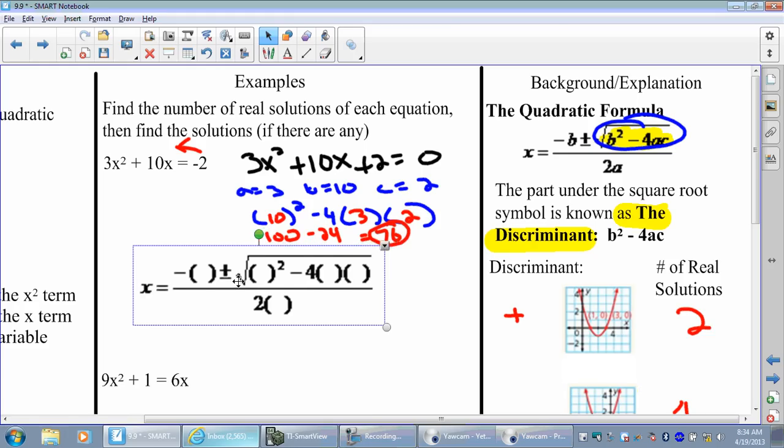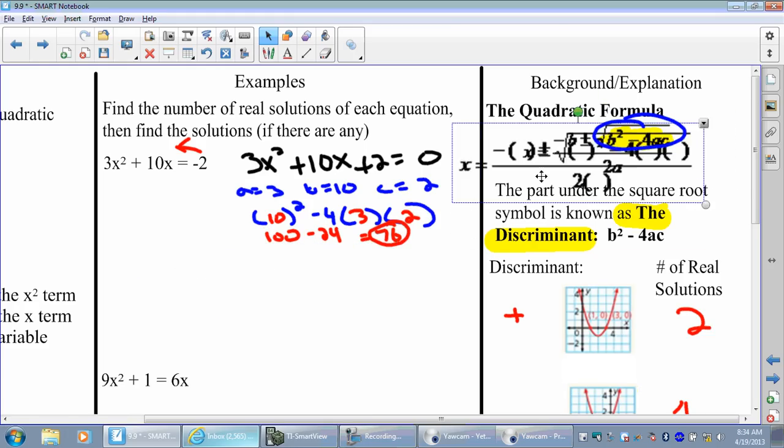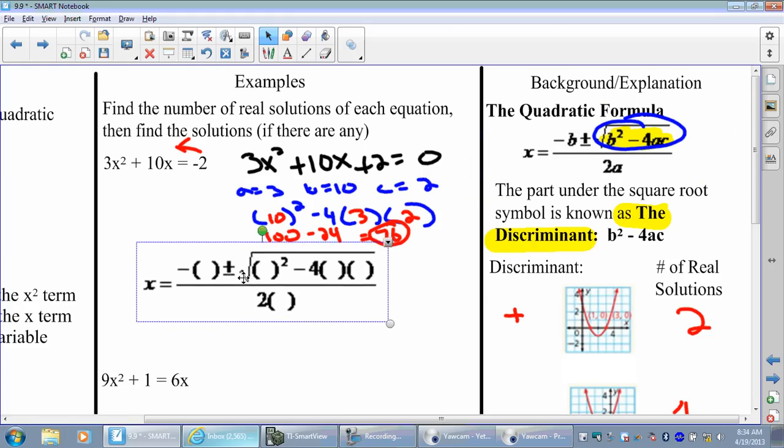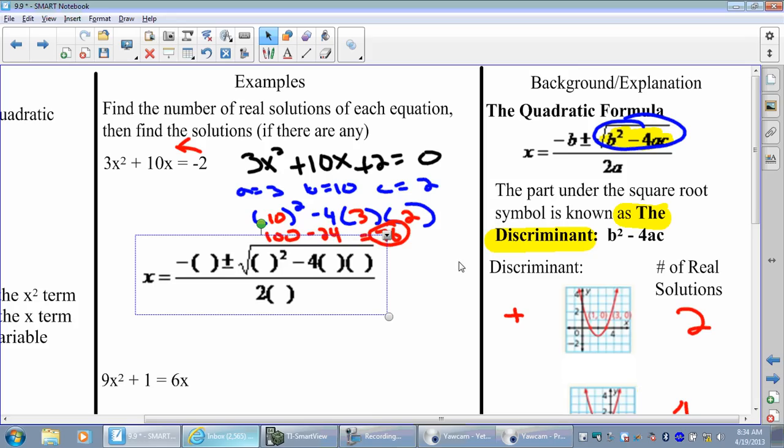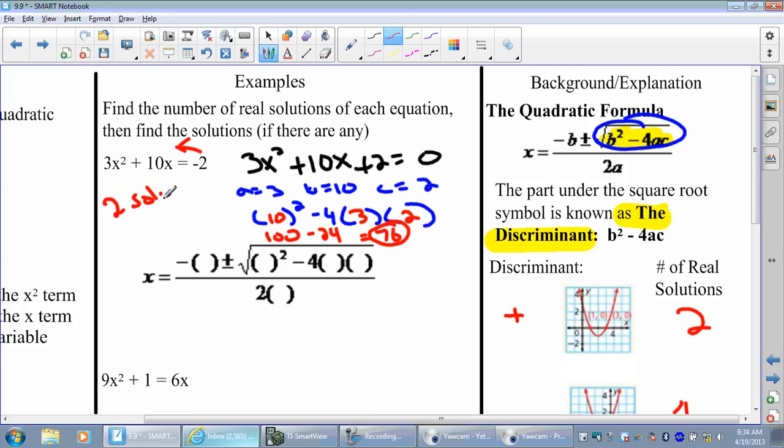I have taken the quadratic formula, and the only thing I've done is replace the variables with parentheses, so that now I know I'm going to find 2 solutions. And now I'm going to start filling in those values. So what goes there? Well, in the quadratic formula, that's b. All right, so it's b.